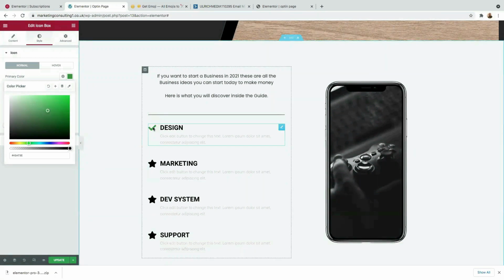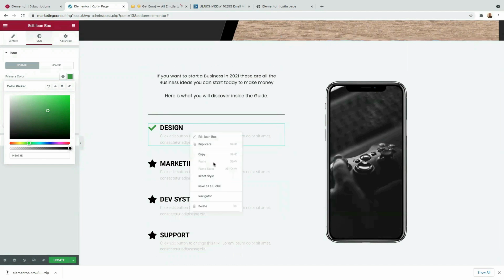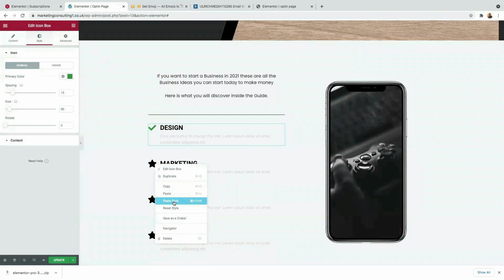And what I need to do here, because I don't want to copy this specific icon all the time and replicate it down here, I can just copy this one, just click there on copy and just come down here and paste style, right?